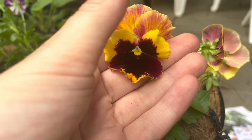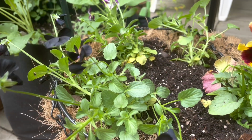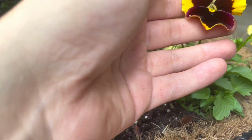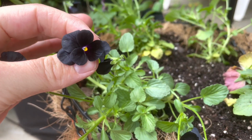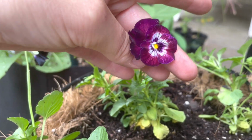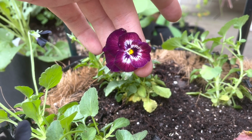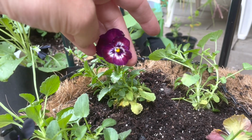So beautiful. Pansies really are gorgeous, even if they don't have quite the bang for your buck as far as the cold tolerance and the amount of blooms that you get with violas. There's something stunning about a pansy. They're just gorgeous. And then here's the little black violas. I've shown these in a bunch of other videos, but I can't resist highlighting them. This one is nice, this Color Max variety, because there's a bit more interest. So even with a viola, you're getting a little bit more of that pansy look and that pansy interest, which is kind of nice too.